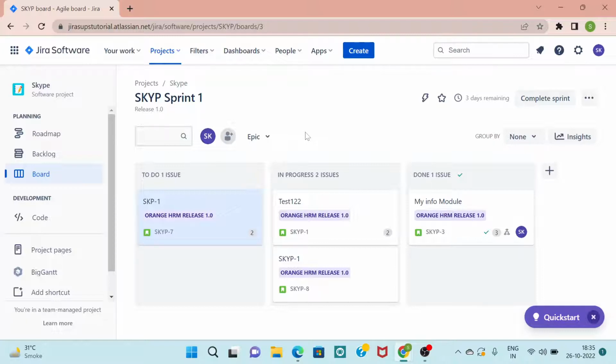Agile board is a board where you can see your team members, your task updates, and the status of all those tickets. This is helpful in the daily stand-up that we do with the team, so the team is aware of what they are doing. Next main thing is going to backlog.